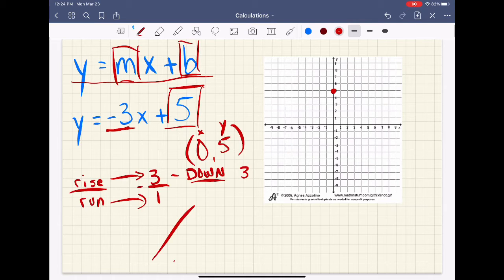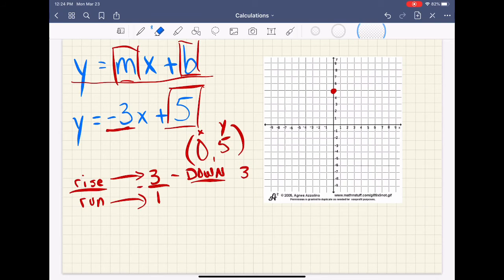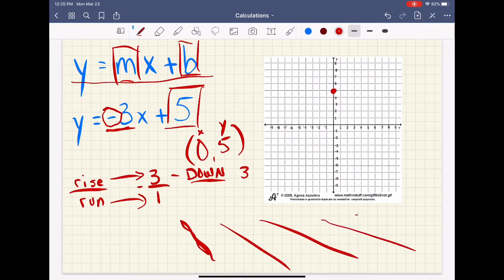Positive slopes are always going in a positive direction. They can be very small in a positive direction, or they can be very steep in a positive direction, but they're always going up. In the same way, for a negative slope, when you have the equation y equals mx plus b, if that m is negative, then the line will be going in a downward direction. Again, it can be not very steep, or it can be very steep, but if the slope is negative, it will always be going downward.